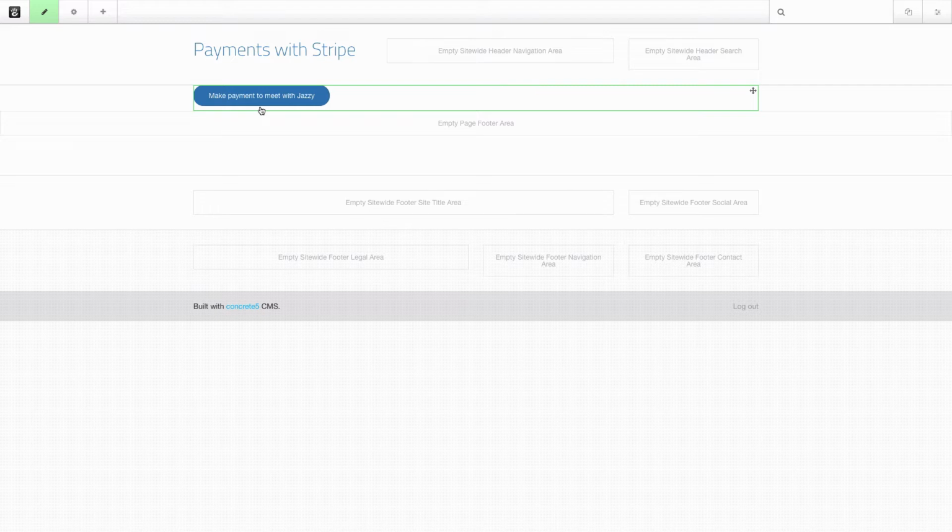That means that you could add content blocks, you could add image blocks, you could use layouts, you can pretty much set up your page however you like with the existing concrete5 controls, and we only then add this payment block at the end to enable payments. That's a great way of handling things without having to worry about setting up cart controls and lists of products and all of those styling tasks that are very arduous. So that's done. So let's test it out.